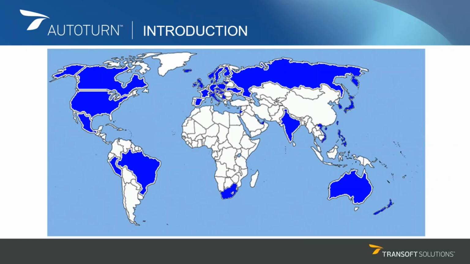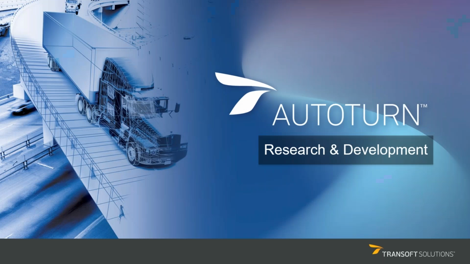And just to give you an idea, worldwide, AutoTURN includes libraries for 35 different countries around the world. So if you, for whatever reason, are looking into other design guidelines, or you're interested in checking other vehicles that are documented by other guidelines, you can definitely use AutoTURN and have those vehicles there as a reference or to perform the analysis.